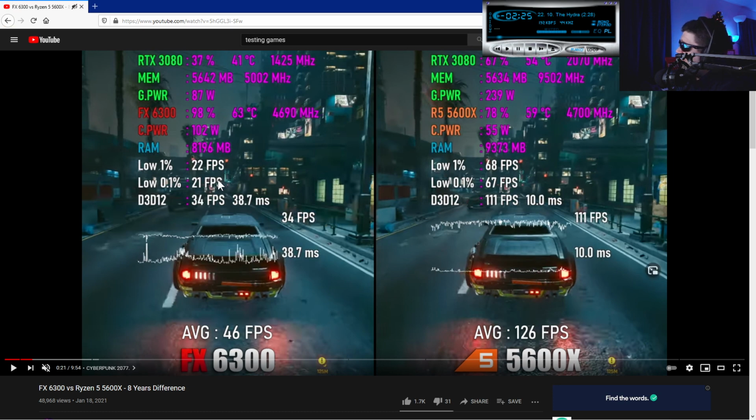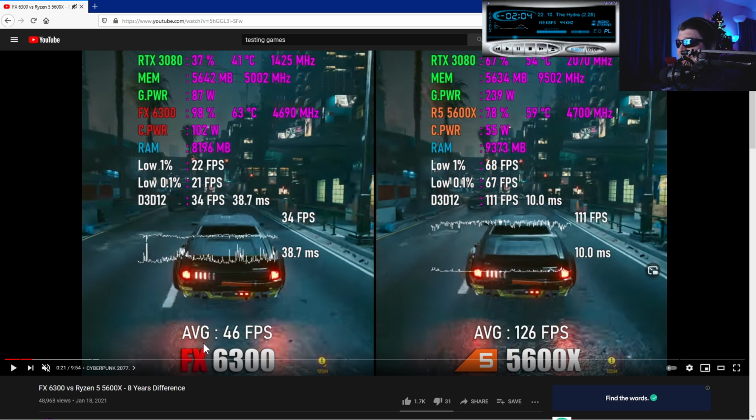A lot of these processors out there have me very seriously wondering if I should even bother with retro systems anymore, because look at this difference between an FX 6300, for those running AMD FX systems into the ground, and a 5600X. So this is Cyberpunk 2077 being tested here.